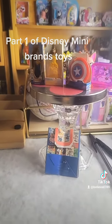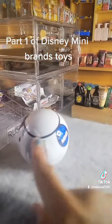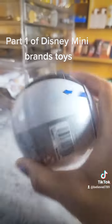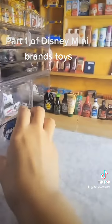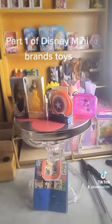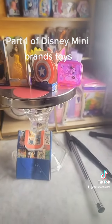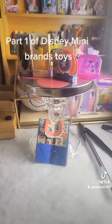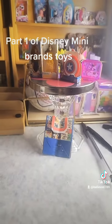Okay guys, this is what I got. There's going to be a part two because we're going to do another Disney ball — I'm looking for the green cup. Hopefully it's in this one. Here's the haul, this is what I got in the first ball. There's going to be a part two. The only repeat I got was that one because I already got that one. Look for part two.